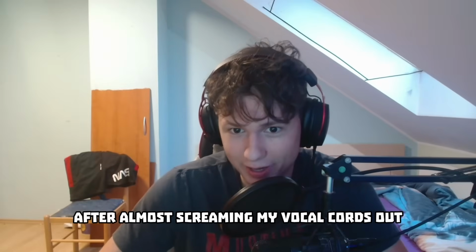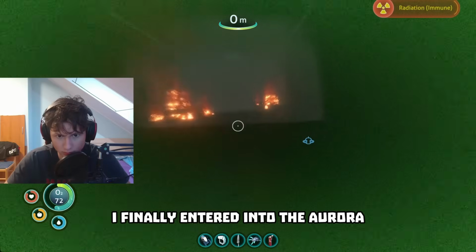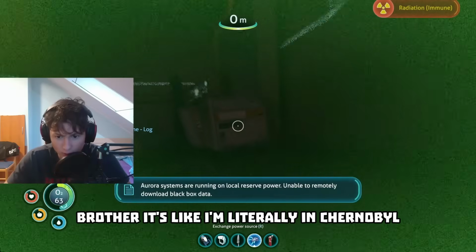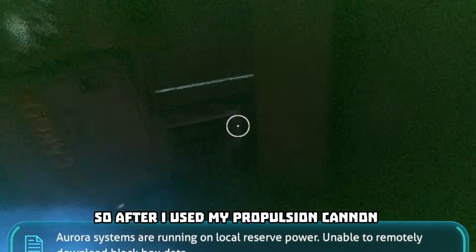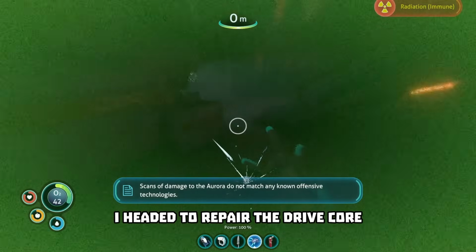After almost screaming my vocal cords out, I finally entered into the Aurora. Bro, I literally can't see anything! What's up with this radiation? Brother, it's like I'm literally in Chernobyl! So after I used my propulsion cannon to remove the obstacles, I headed to repair the drive core.